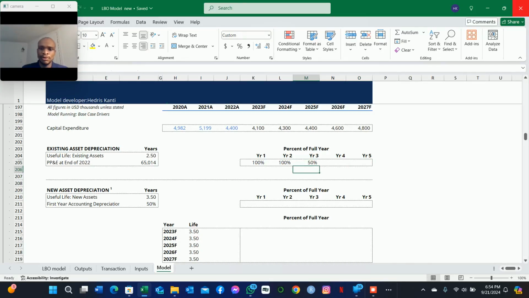So in year 3, we just want these assets to be depreciated for 2.5 years. So as you can see, we have it set up there. If you count the bottom, you will see that it's approximately 2.5, which is 250%.